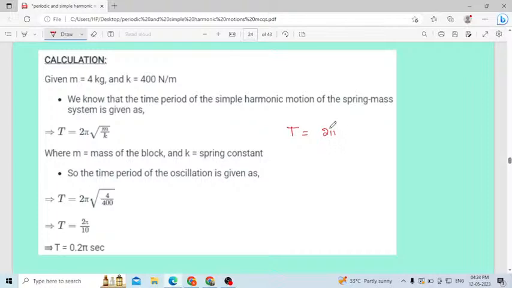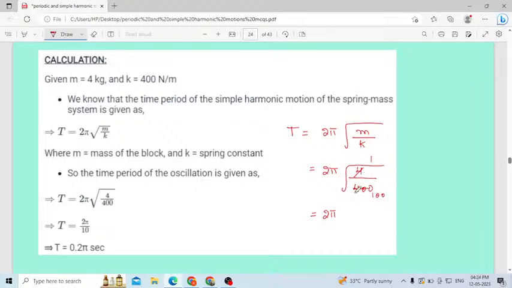It will be 2 pi divided by 2 pi, into m divided by k. Then write 2 pi as it is. The mass of that wooden box is 400, and k, the spring constant, is 400. Then it will be 2 pi, then 1s are 100s are, 4 1s are 400s are.